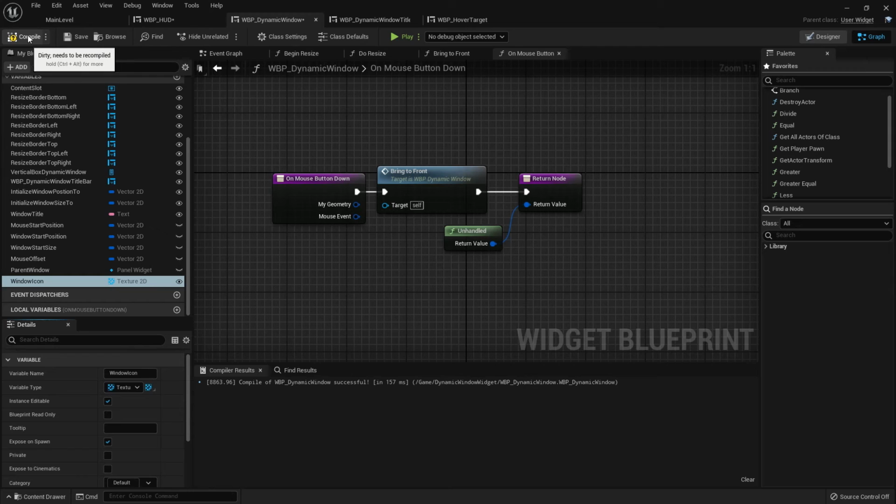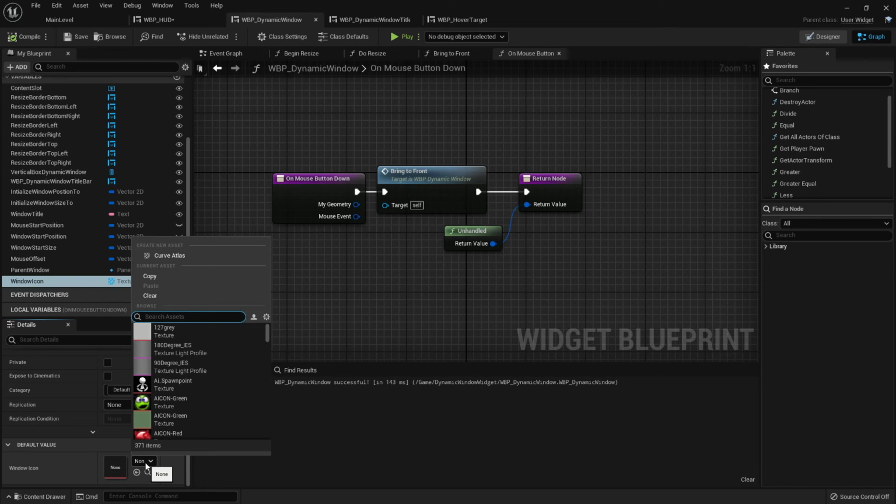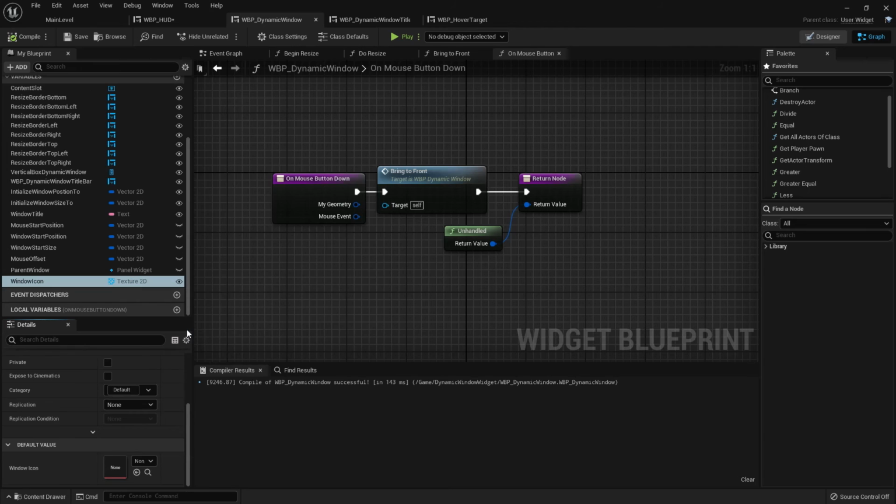And we want to compile and save and scroll down. We're going to set a default. We always want to at least have something for an icon, so we'll just set this to UE4 logo. And since it's instance editable and expose on spawn, we can override that.